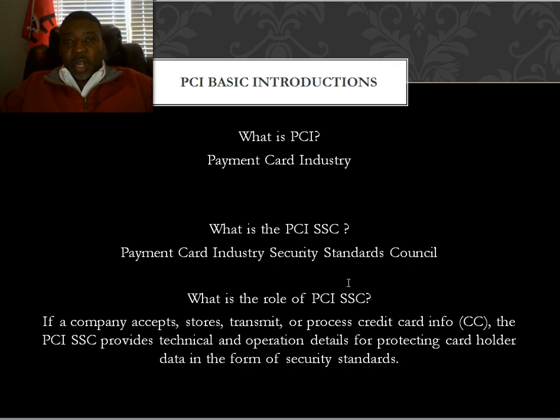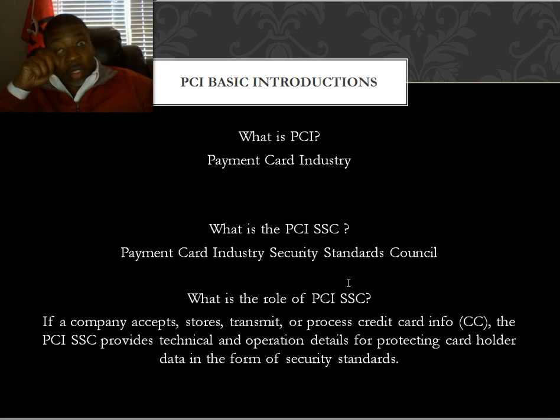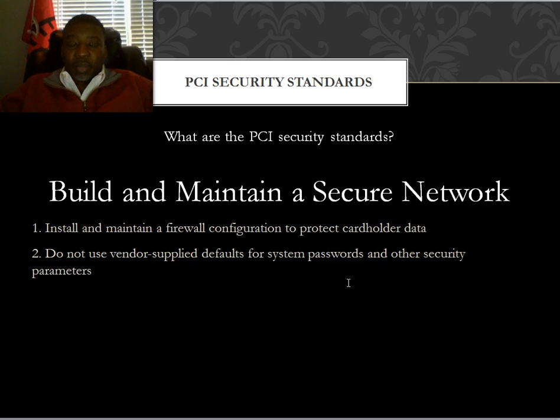So we're talking about credit card data, but you can use this for any type of data that you want to keep secure. So why don't people use this standard for everything? It's because it's expensive. It requires more resources, more man hours to do these things. And sometimes just because you can doesn't mean that's the best security for your data. You should tailor your security based on the data, not use the best security for every single thing, because that's not prudent. I have other videos about security theories, but we're just basically talking about PCI.